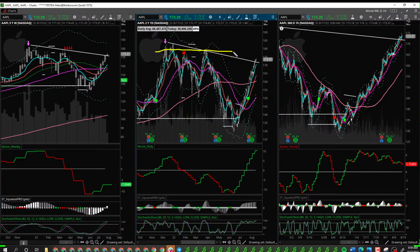I mean, you're also coming into a previous resistance area. Wait for a pullback if you're going to go long, but I wouldn't expect that pullback to go very far, or the next long move on the pullback to go very far. I would imagine that price is probably going to pull back to something around the daily 21, and then it's going to bounce, and then we get a pullback. So I would not go long here. If you're going to go long, you have to wait for a pullback.